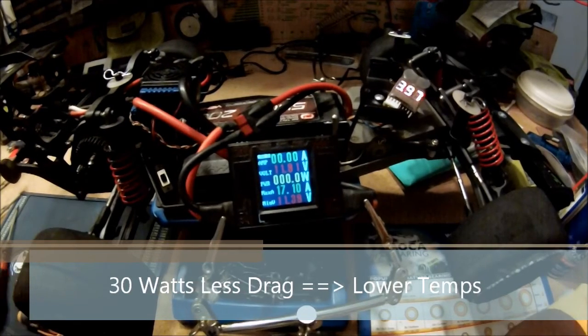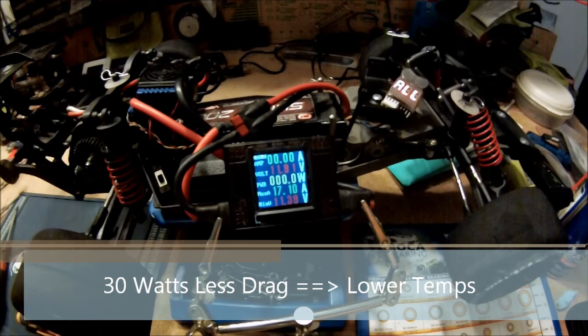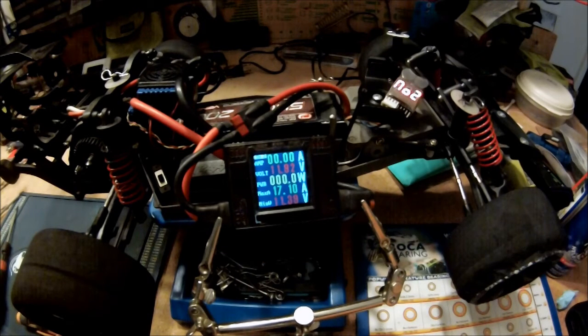All right, I'm going to go ahead, and it's showing 3.9 volts. I'm going to take it down to like 3.7 volts so that when I get off of it, it's going to be at 3.8, and that's a good voltage to store the batteries. So one more run.